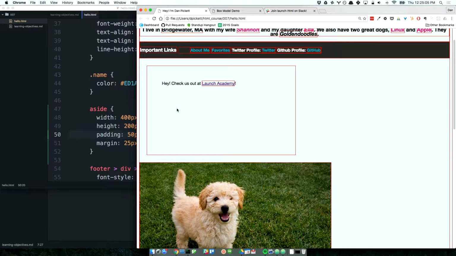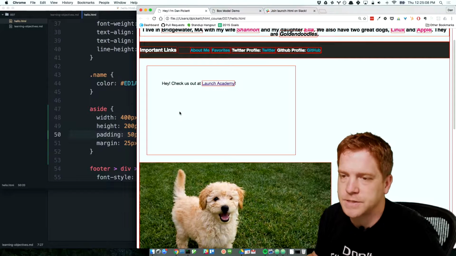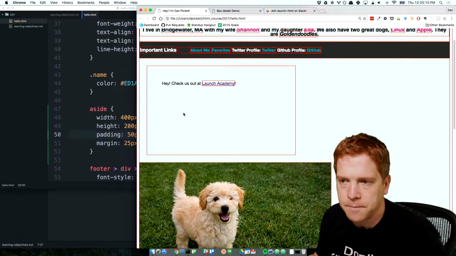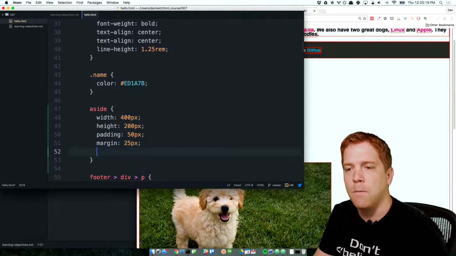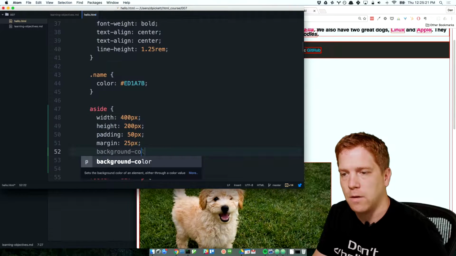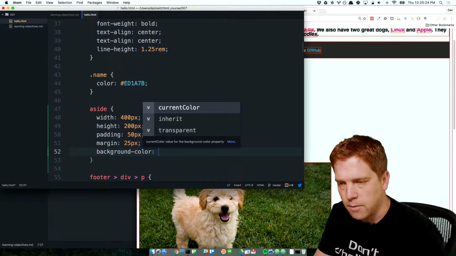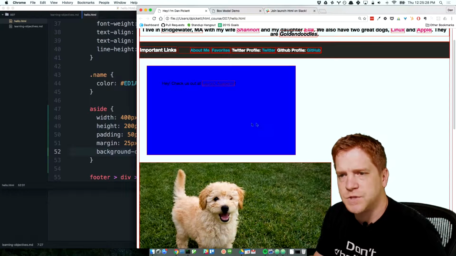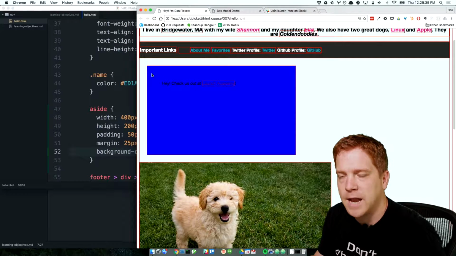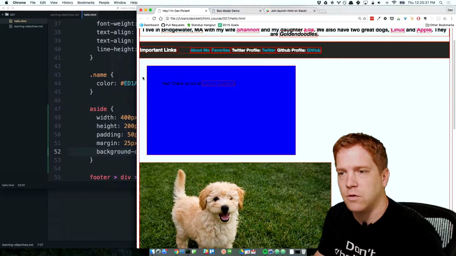It may help to drive home the point in the differences between margin and padding. So here we see that the border is around the width of the element and the padding of the element. And we can drive that home by actually setting the background color of our element here. So we'll set the background color to blue. So see that the box that we've drawn here incorporates the width, height, and padding of the element. It does not include the margin.